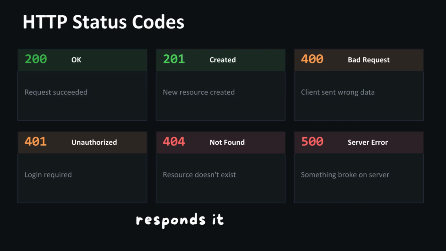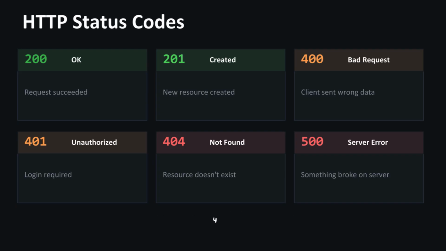When an API responds, it also sends a status code. This tells you if the request was successful or not. 200 means okay, everything worked. 201 means created. A new resource was successfully created. 400 means bad request.